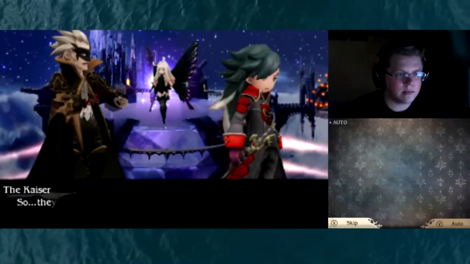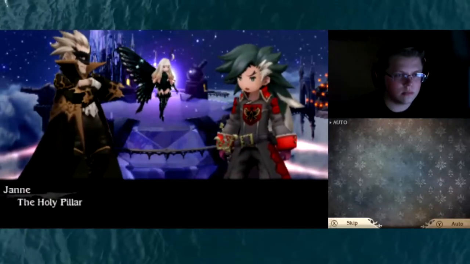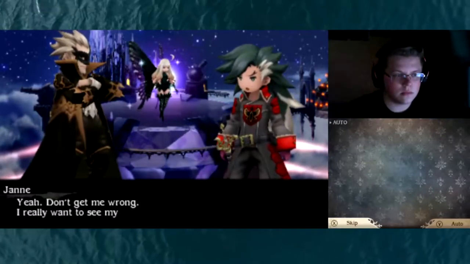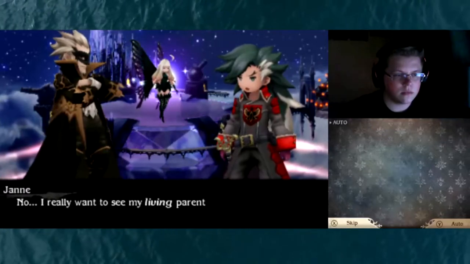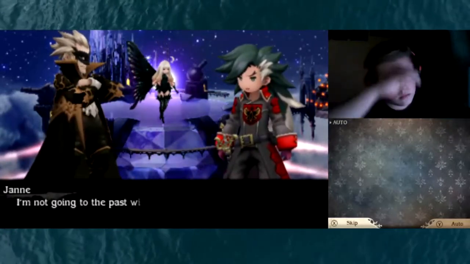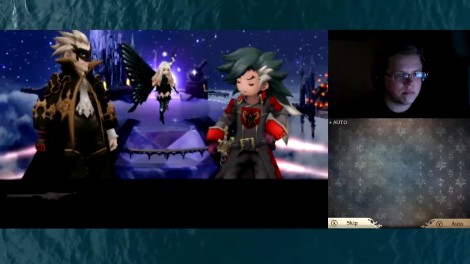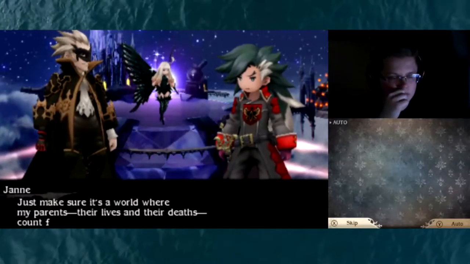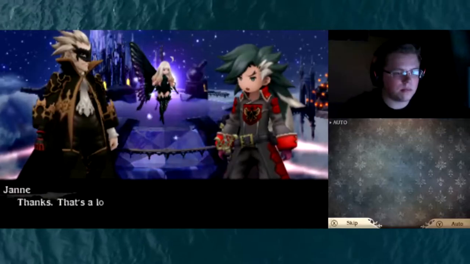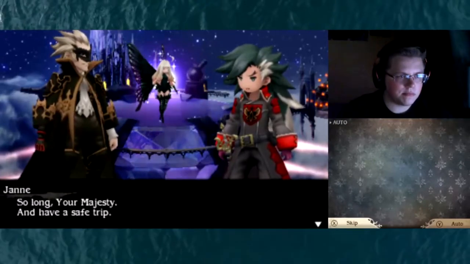We have intruders, sire. So, they have come. Leave them to me, Your Majesty. That's what I'm here for. The Holy Pillar is within our sights. I'll buy us the time we need. You are certain? Yeah. Don't get me wrong. I really want to see my dead... No, I really want to see my living parents. But I ain't about to shirk my duties. And besides, I'm not going to the past with my tail between my legs because of you-know-who. Very well. I'll leave rewriting history to you, Your Majesty. Just make sure it's a world where my parents, their lives and their deaths, count for something. I promise, your resolve will not go for naught. Thanks. That's a load off my mind. Now, I've got a job to do. So long, Your Majesty. And have a safe trip.